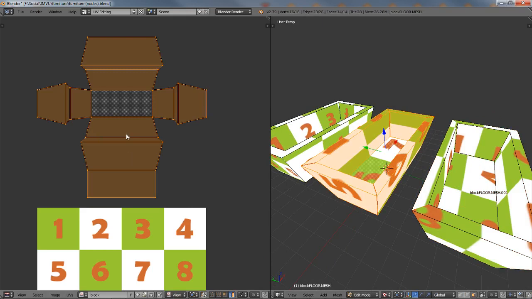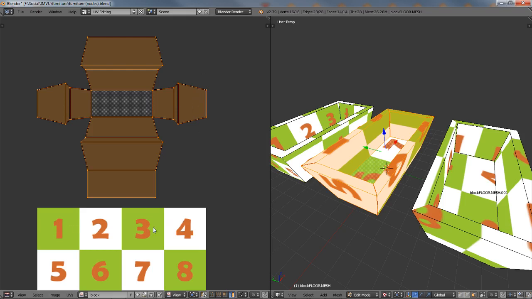For a map like this, there isn't a way around that because of the way that the object is mapped. So that is something that you're going to have to decide on. It's not so much difficult, but it makes the process a bit more complicated, because the person doing the texturing then has to orient the section of the texture that they're working on relative to the UV map.